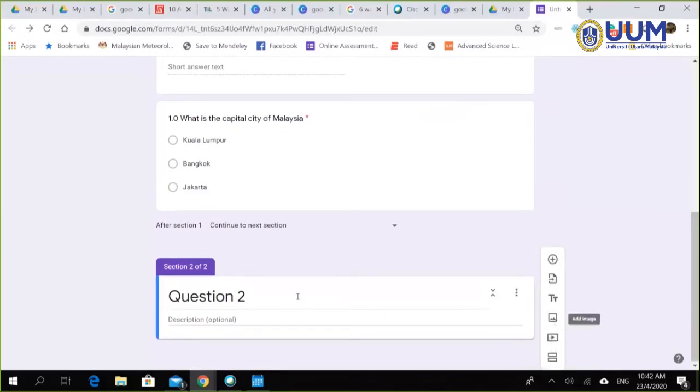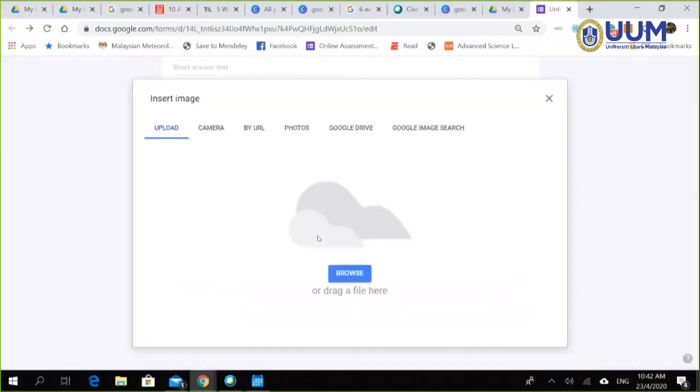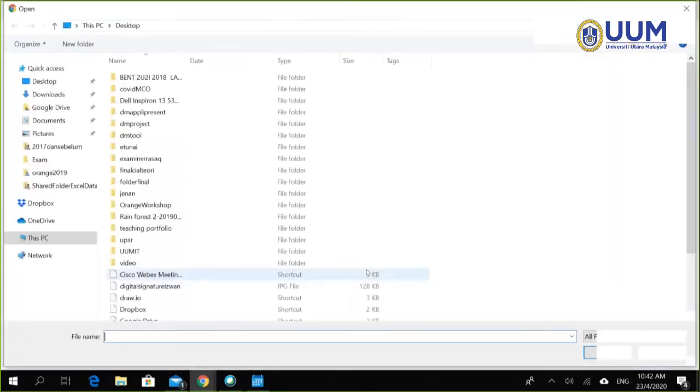So when you put a section for question number 2, here you can have the image. I click the image button, and then I go to my desktop.